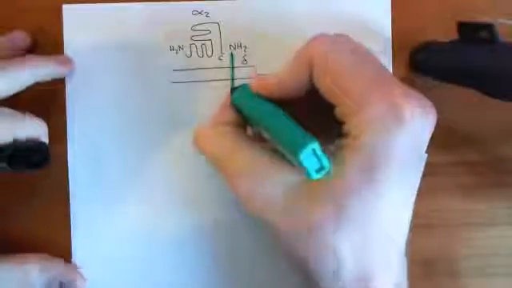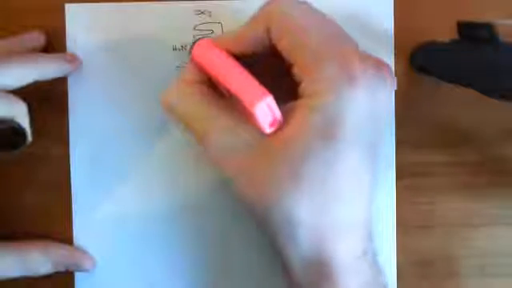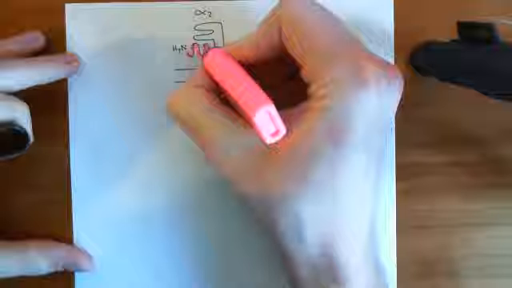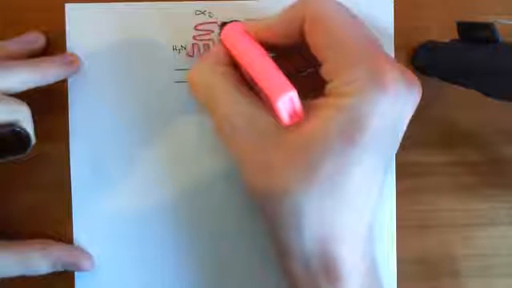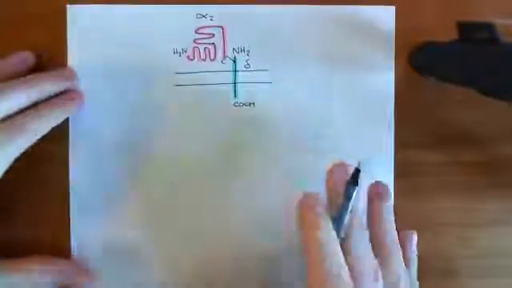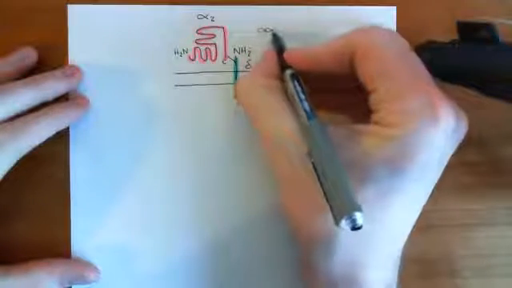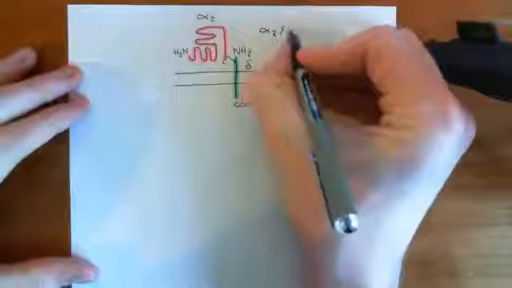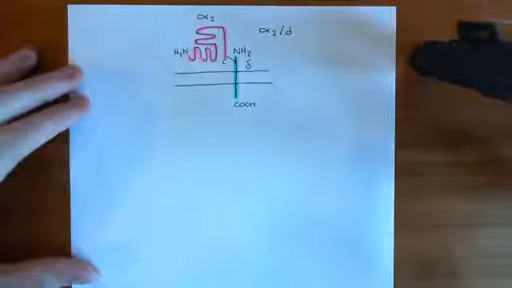I'll highlight them in separate colours. So we'll have delta in turquoise here, and then we'll have alpha 2 in pink here. And they are held together by disulfide bonds that are going to form between the alpha 2 polypeptide and the delta polypeptide. Now this subunit will also then bind on to the alpha 1 subunit, and again, they modulate the function of the alpha 1 subunit.